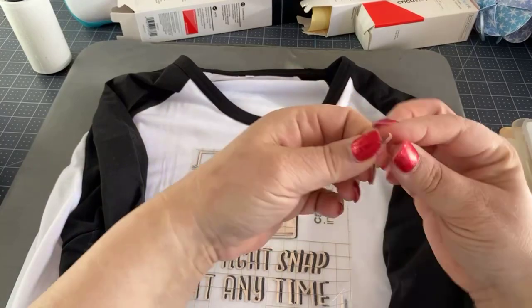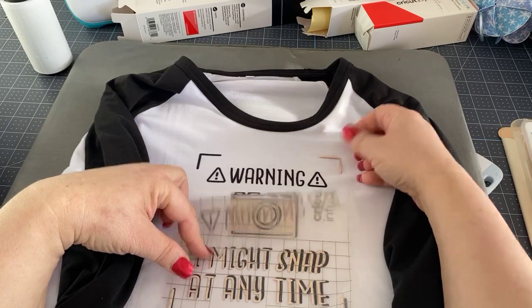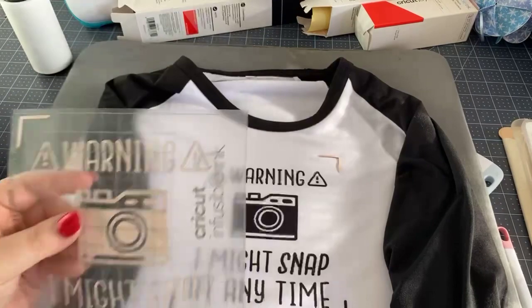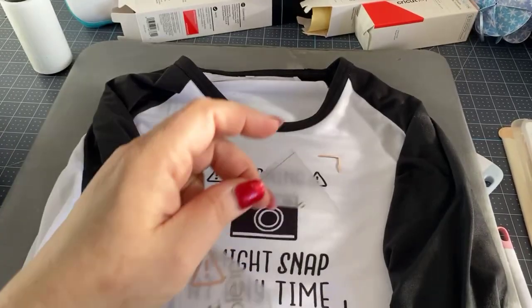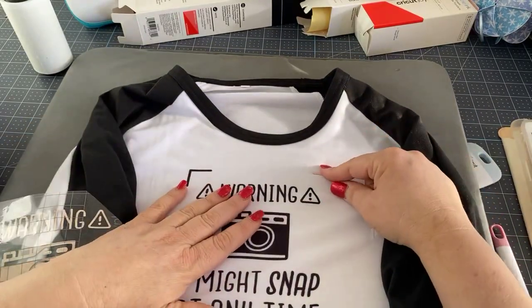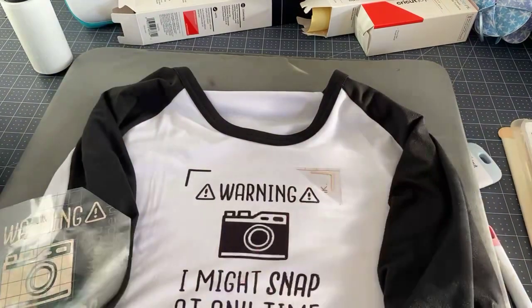Wait, I think I found it. Okay, so in this event, we're going to do here, you see, like that. Now, I don't want to cause problems with my other part of my design. So what I'm going to do is cut off a little piece of the ink. I'm going to make sure it's lined up where I want it. Okay, so there.